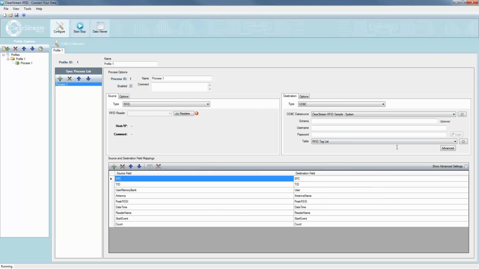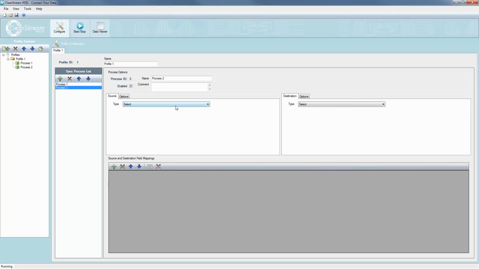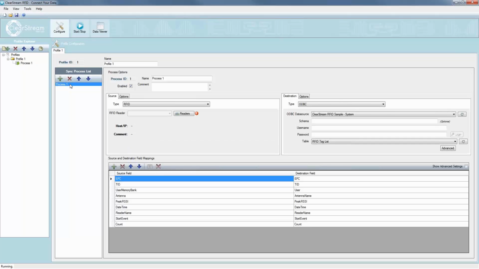Okay, so this would be considered one sync process here. If you wanted to configure additional readers, you would just go ahead and hit this plus button here, and you'll be presented with another form for configuring another Fixed RFID reader on the left-hand side in the source to another destination table on the right-hand side here, which can be a completely separate destination table. It could be something else other than that access table. So for today, I'm going to just go ahead and configure the one here.